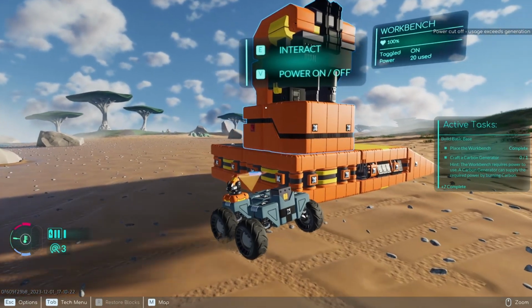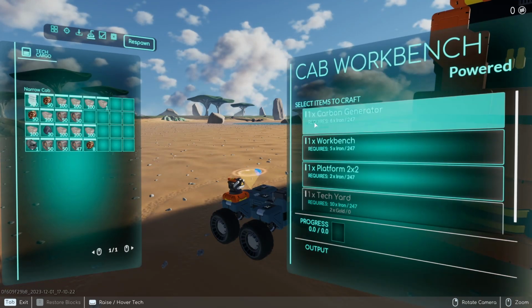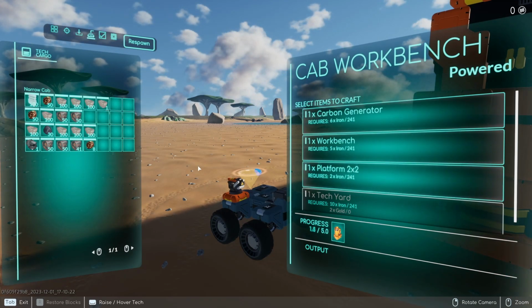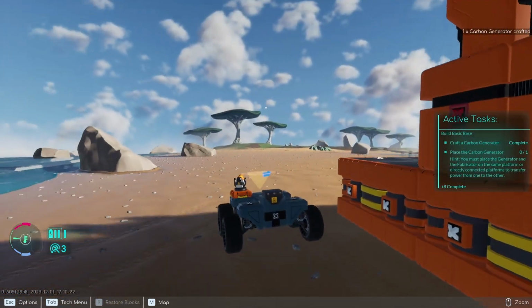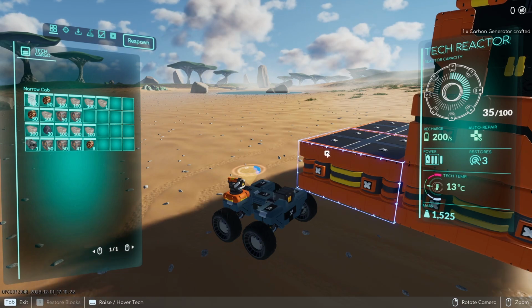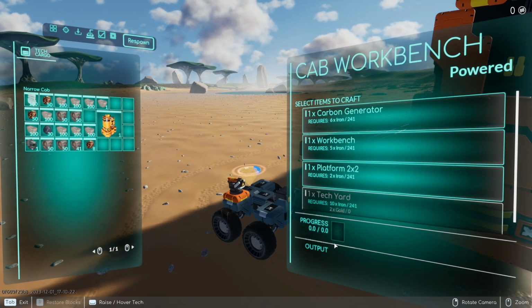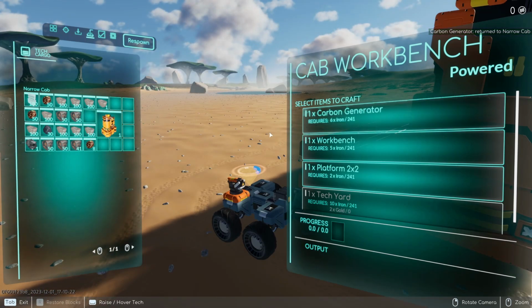So now they want us to craft a carbon generator. I think that is under... Yep, right here. And carbon is out. If you look at these mushroom trees or those little plants I was running over, that is carbon. Back to my... Alright, go ahead and... Oops.